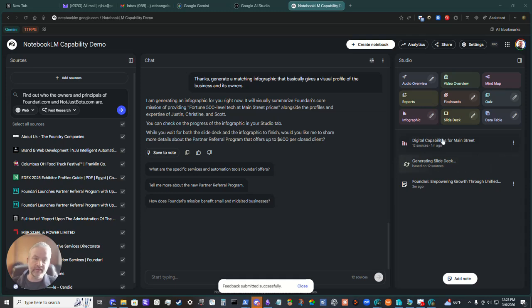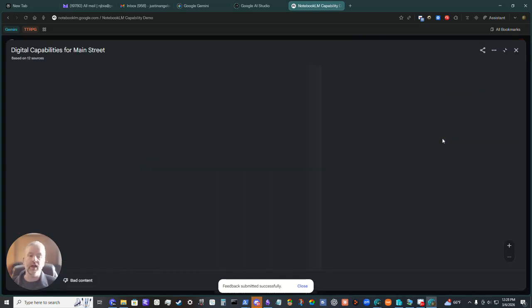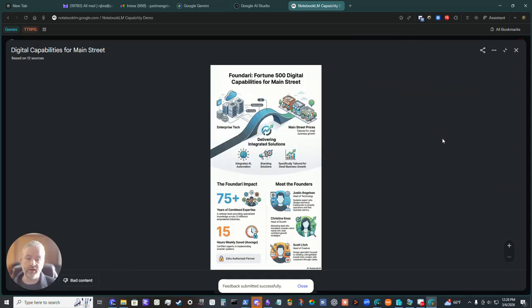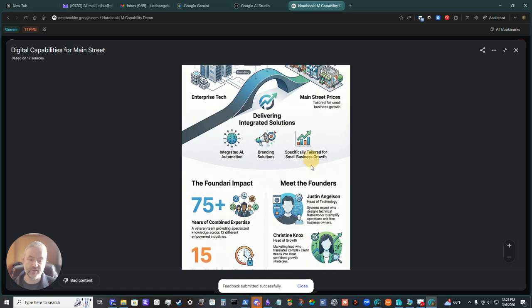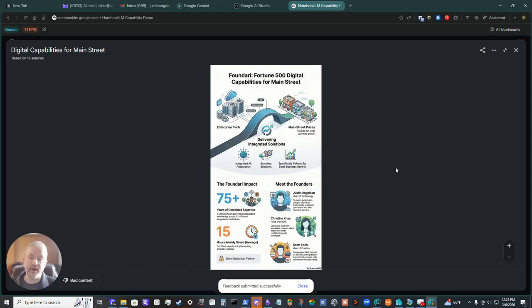So as these assets are generated inside the studio, they become available there. The working icon animation stops, and then you can click on them, and it'll actually display what it is that has been created. And so as you can see here, we can look at, zoom in on exactly what's been created. But this is, again, a company profile and a profile about the founders that I had asked the model to use an infographic to create, to basically give us a one-sheet profile of what these guys are.